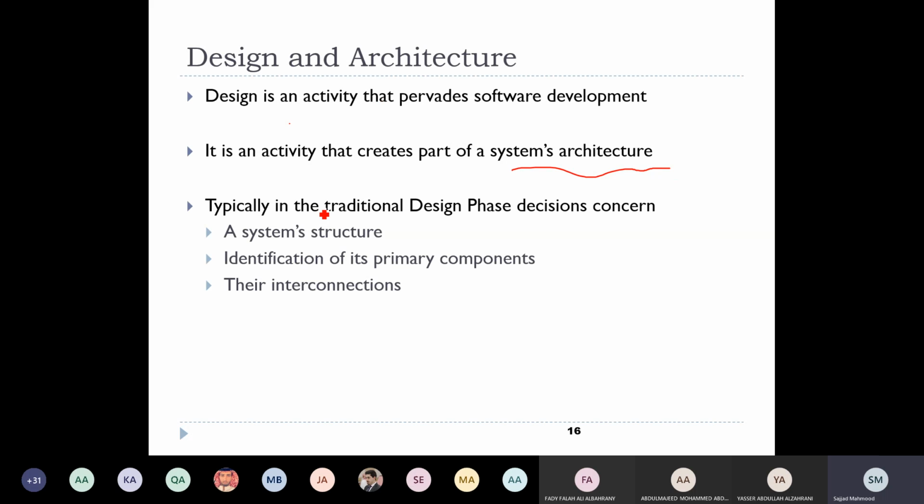These decisions typically help us design the structure of the application. For example, whether I have one server and multiple clients, whether I have no servers at all, or a client that is both server and client, so our device is both. It's an event bus, and I have many other styles, mobile, and so on. So your architectural decisions help you decide your structure. They help you identify the key components of your application and their interaction. So these are the 3 things your architectural decisions cover.